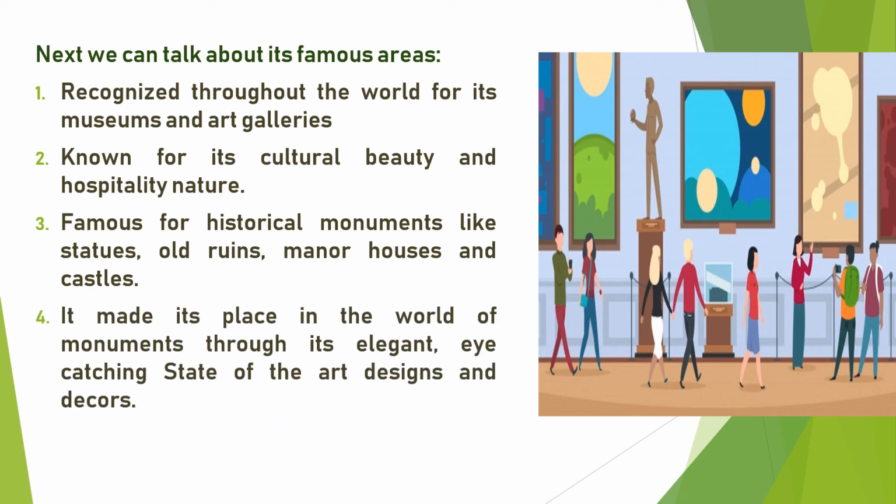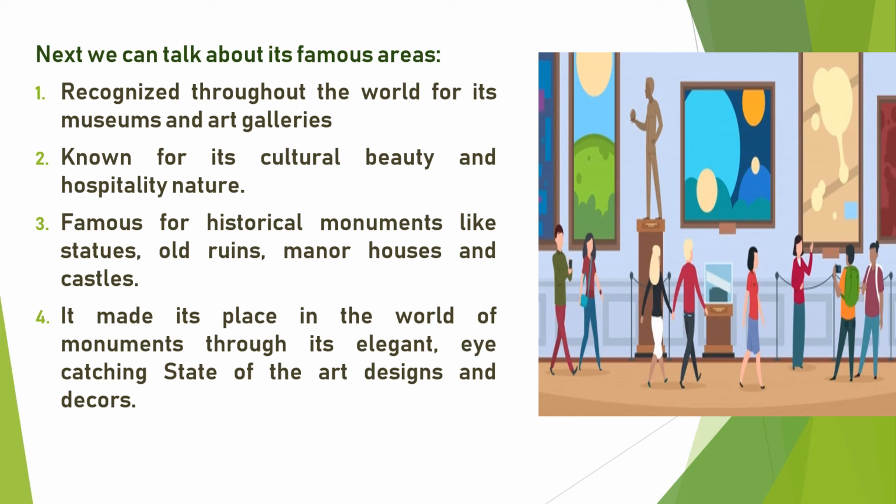Your famous areas can be elegant, eye-catching, state of the art. Okay, so these are a few vocabulary items related to architecture and buildings. You can say that it has a very state of the art design, it has a very eye-catching color or eye-catching designs, so you can explain that.